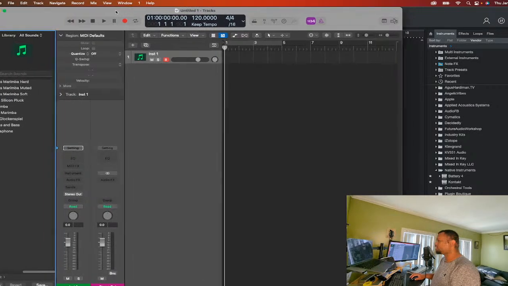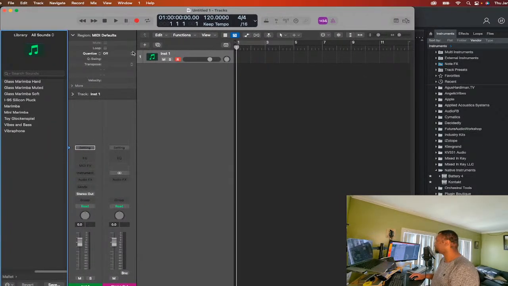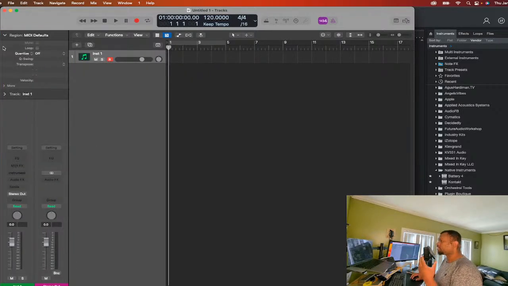Okay, we're going to move this over now that I'm looking at it. There we go. But as you can see right here are the presets and everything that you can use. You can go through your files over here and everything. I really don't use the preset window that much as far as the plugins and stuff like that.